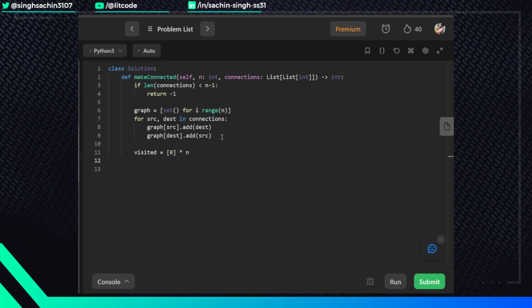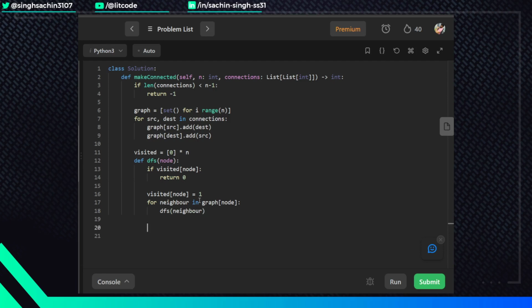Okay. Next comes the DFS part, where I will expect a node from which I'll start my traversal. Okay. If this node is already visited, how will you check that? If visited of node is true, then I'll just simply return a 0 that we have already seen this node in a connected component, so we need not check further. If not, we will mark the node as visited and check for all the other neighbors. So basically, we are preparing a connected component starting from this particular node. Okay, in graph of node. Okay, and we'll just recursively call the same method on the neighbor.